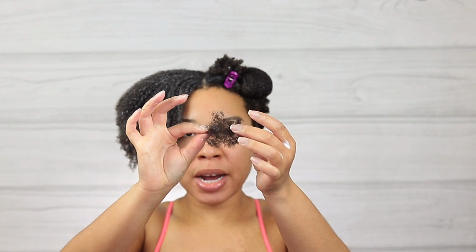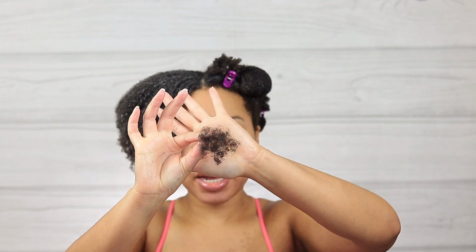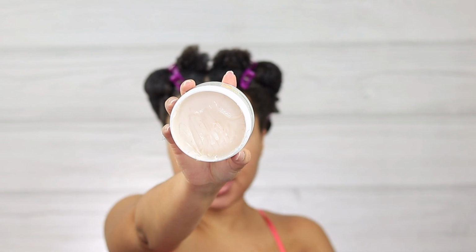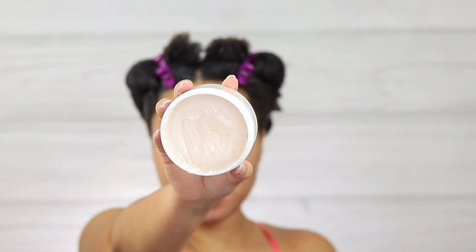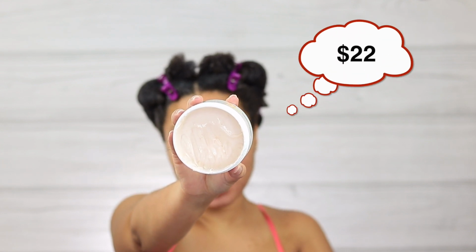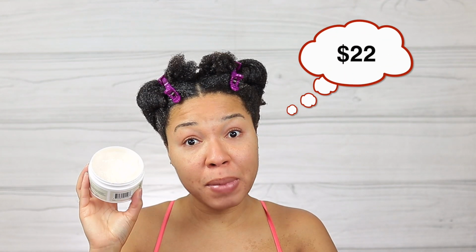This is how much of my hair came out during the process, and honestly it's really not that bad. I was expecting it to be more because I have not washed my hair for like 2 weeks. That's the longest I've gone without washing my hair. So this is how much of the product I ended up using. This is actually half of this product. So I use about $22 worth of this mask in one sitting. So it better work, y'all. It better work.